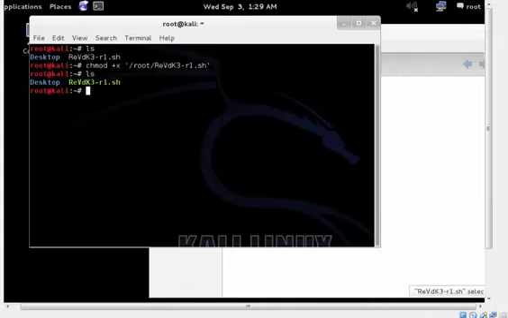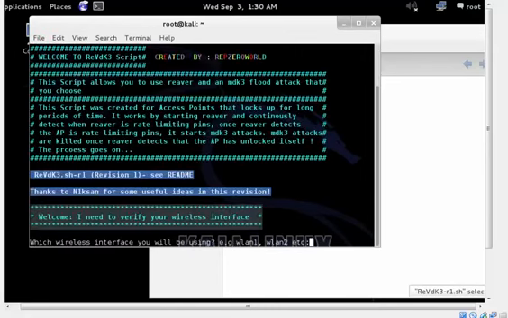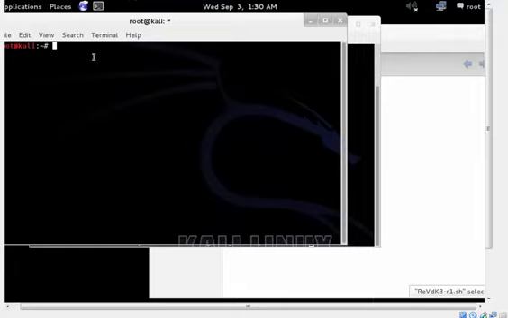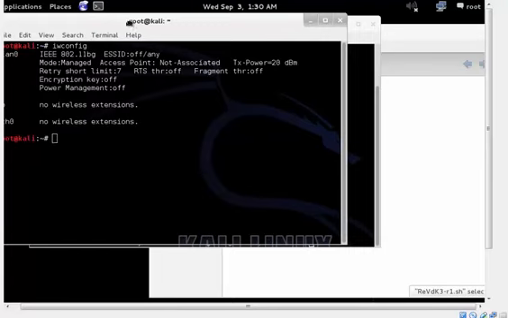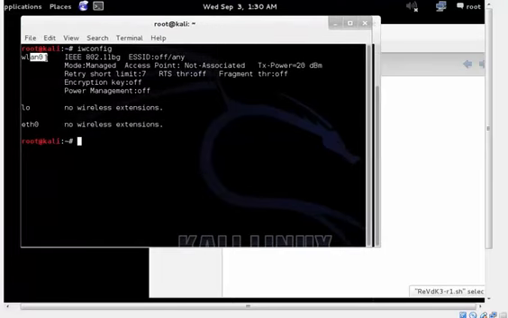So what you have to do now is just type ./ and hopefully this will work. Yes, it did finally. Okay, I've got the auto type for me. So I just press enter, and now it's asking us what wireless interface we want to use. There's WLAN 1, WLAN 2, etc. What you want to make sure you do is you make sure you have the right wireless card. So I'm going to type in iwconfig real quick and make sure that WLAN 0 is there, and it is right there.